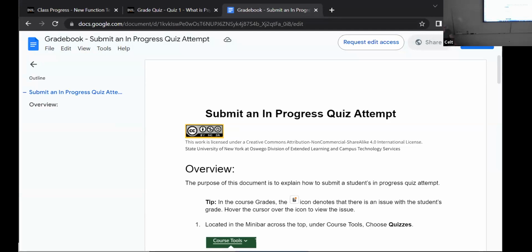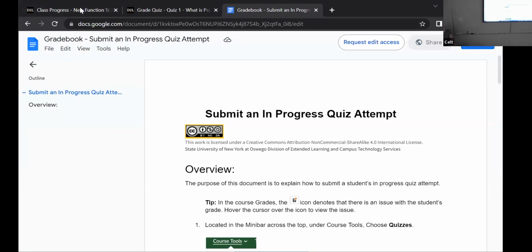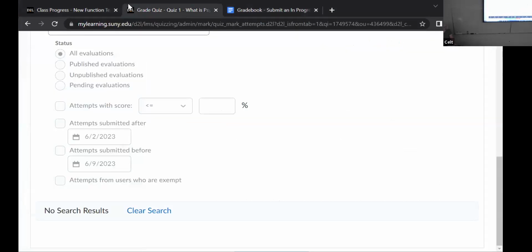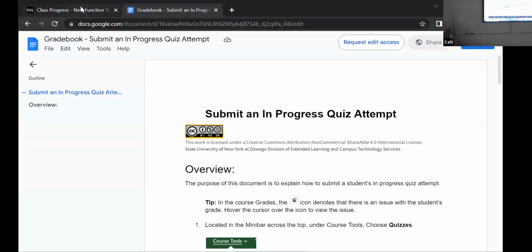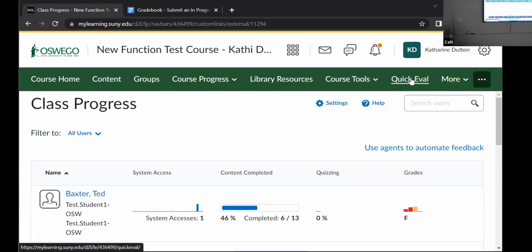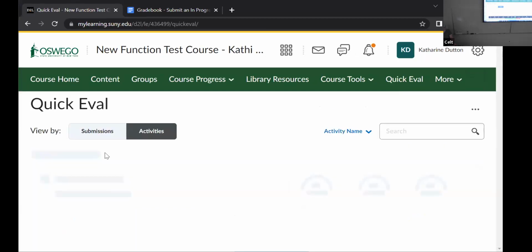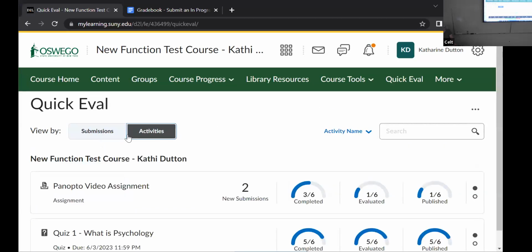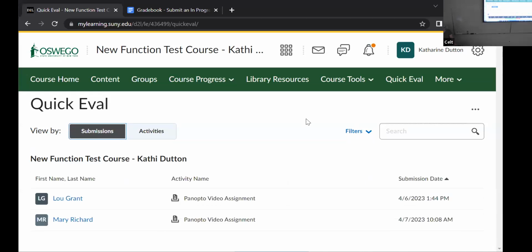Other ways that you can manage your course. Back here, and if you notice, Brightspace is really good about opening up new tabs. Is this quick eval. So if you click on quick eval at this point, it's going to show you any activities, submissions, let's do submissions that need to be graded.